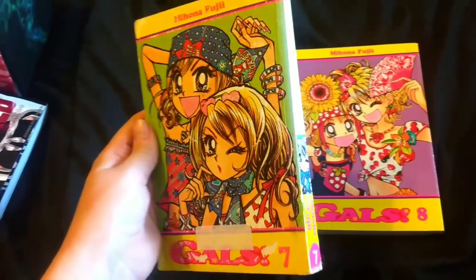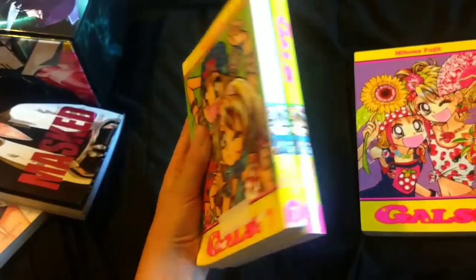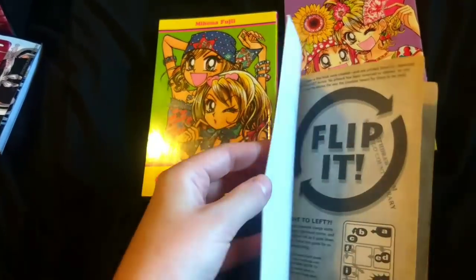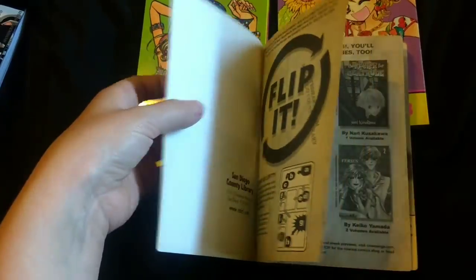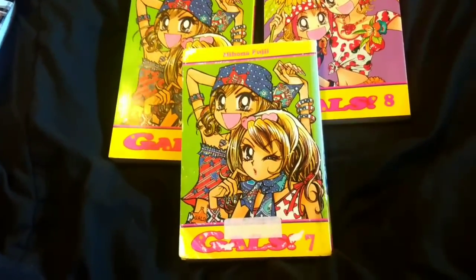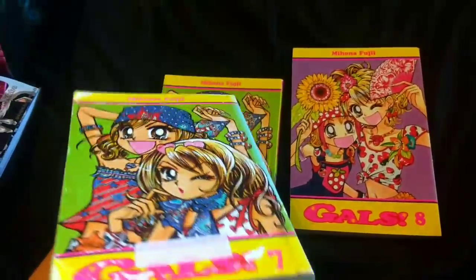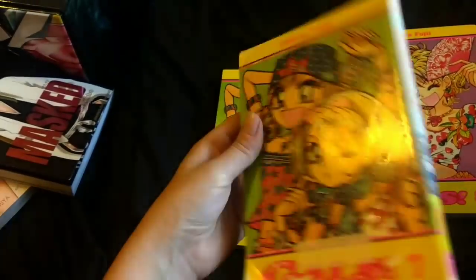You can obviously tell it's a lot of shelf wear. The spine is sun bleached to hell. It's not really in the best condition, but it had that really hard plastic, which the back still has, that they slip over books at libraries to hold their shape. I sort of peeled it off as practice for if I ever have to do that again. Obviously didn't do the best job, but again, this book was in too bad of a quality to resell. So I figured I'd try my hand at removing the plastic. But yeah, that plastic was off.